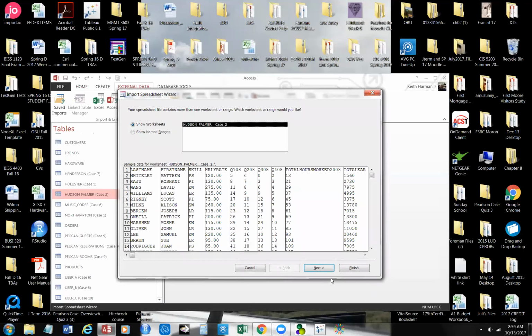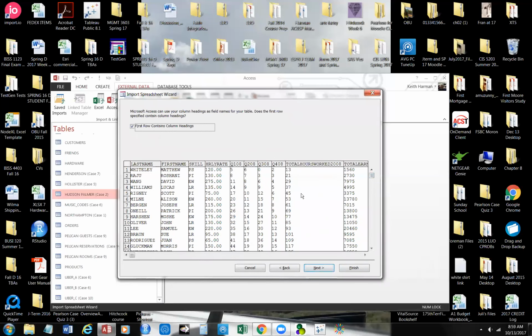And it's going to give us the import dialog box. And we'll show the worksheets, yeah. And then this shows the sample data. Okay. Now we'll click next. It'll say OK. And always make sure that your first row contains column headings. Now, as we talked about, when you build a spreadsheet, you always want to have a heading that starts everything.